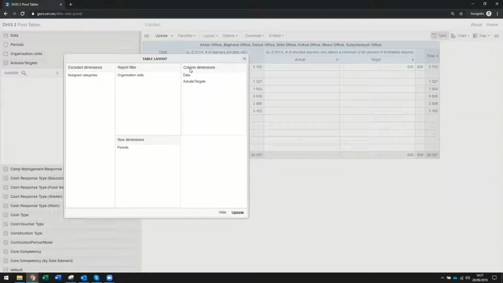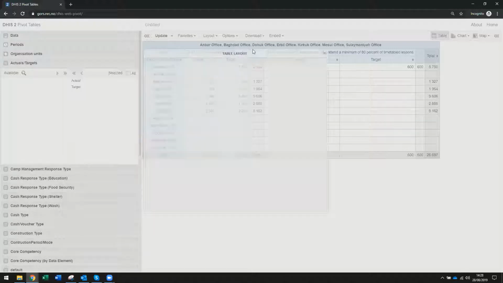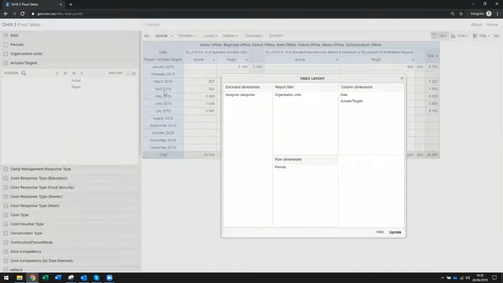So here we'll have data. Data is the indicator you are trying to see information on. Actuals and targets, you have here, actual and target. The rows, you have the periods. So you can see here, the periods appear here. And in the report filter, you have organization units here on the top.